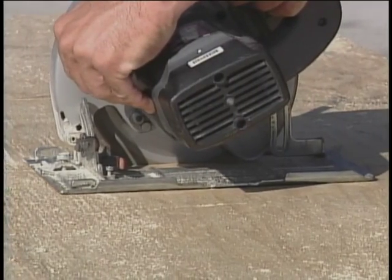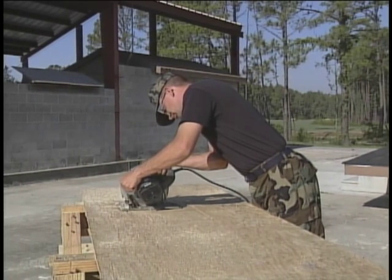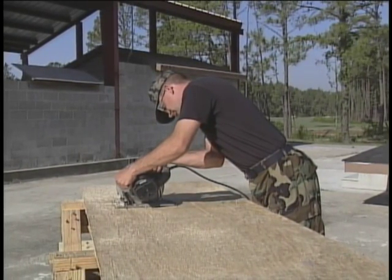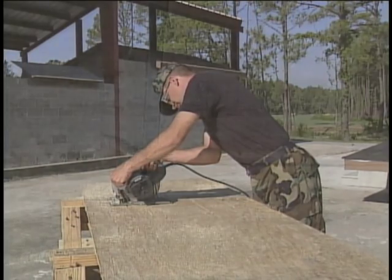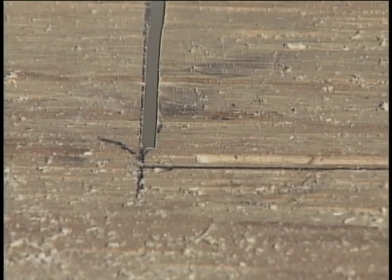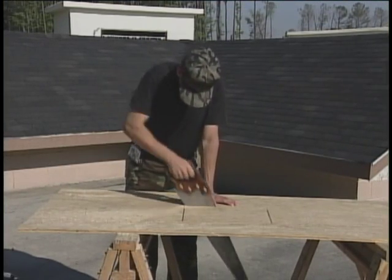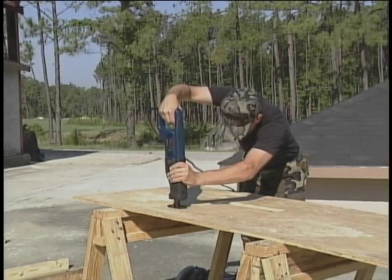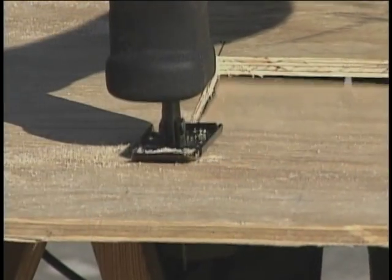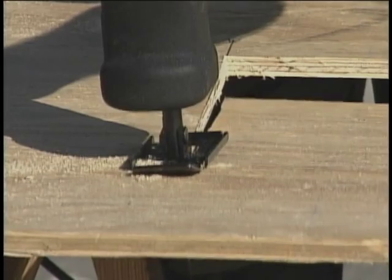Continue sawing the other three sides in the manner just described. If the corners of the pocket are not completely cut through, use a handsaw or jigsaw to finish the corners. Depending on the size of the pocket and the number of pockets to be cut, other saws currently available may prove to be a better choice than the circular saw.